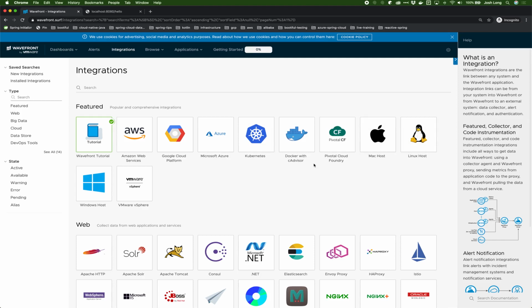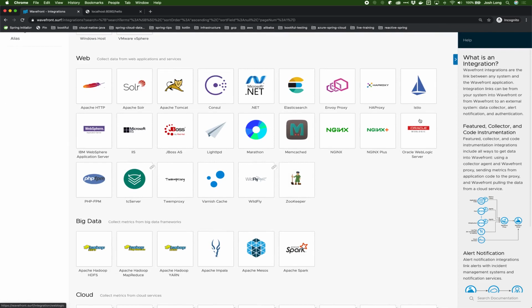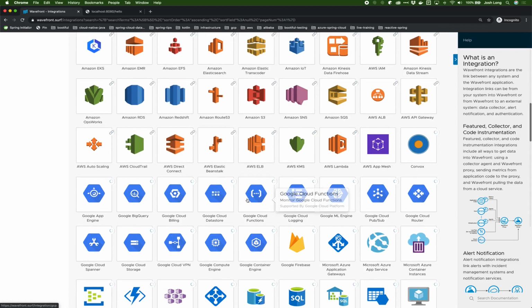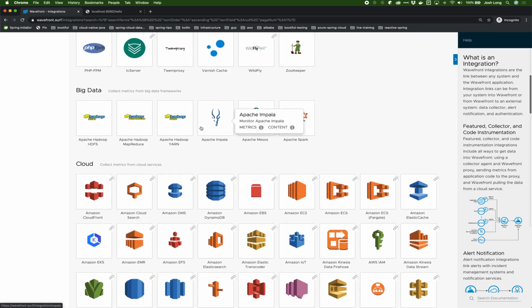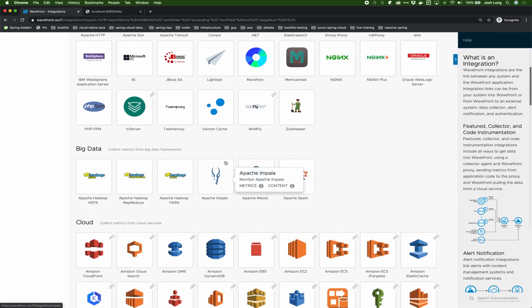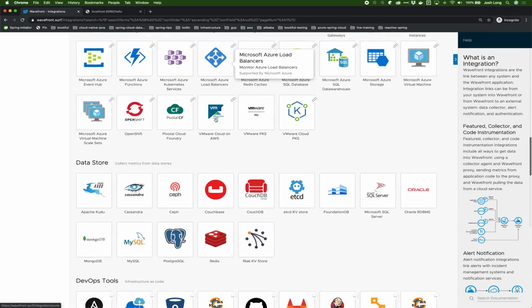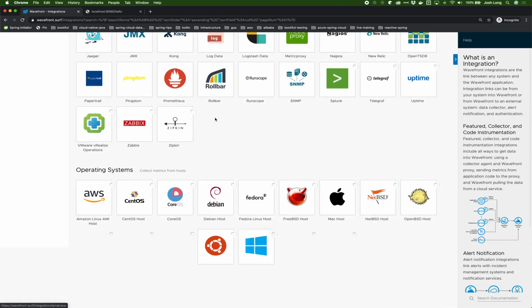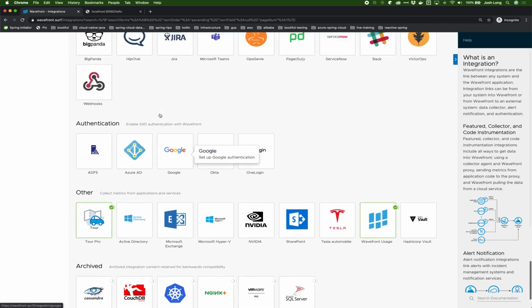So that's already done. But even if you're not using Spring Boot, there are ways to get Wavefront integrated into your environment for all of these. And there are technology-specific integrations here as well. All that is very cool as well. But when I really look at all the different cloud infrastructure, this thing can be used to capture metrics for all these different types of runtimes, languages, technologies, platforms, cloud infrastructure, Google Cloud, Microsoft, AWS, etc. Different data stores, DevOps tools, messaging integrations, monitoring tools, all these different things, right? Operating systems. My goodness, all these things can be used.